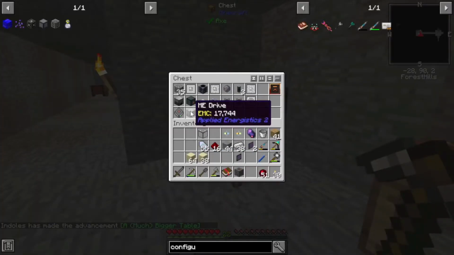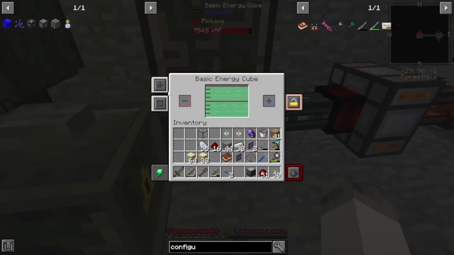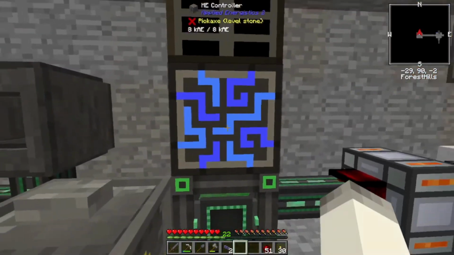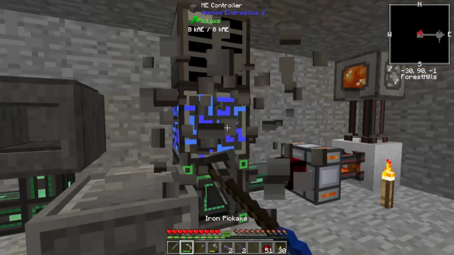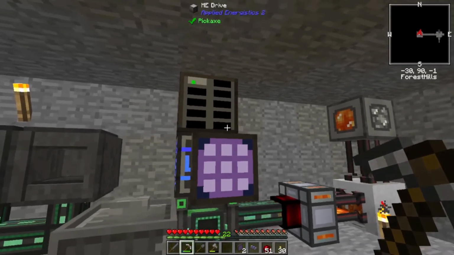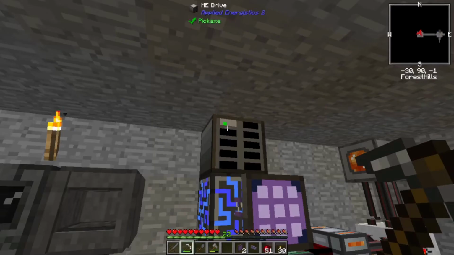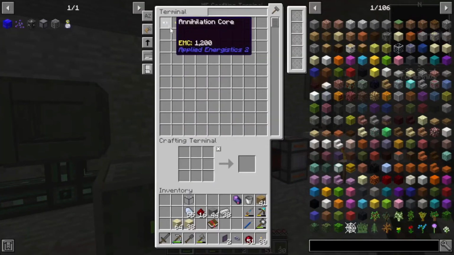Now what we can do is put an ME Controller, ME Drive, and we might need just a little bit of stuff. So output is on the top. No, output is on the top. So that should start getting power. We can put our drive there, put the storage in there, and I think we can, nope. We do need to have a cable and then our crafting terminal, and we can now put items in there. And so there are 2 items in there. Now these only store 63 different types of items and only so many bytes of data. So there are 2 items. I can then take them out.